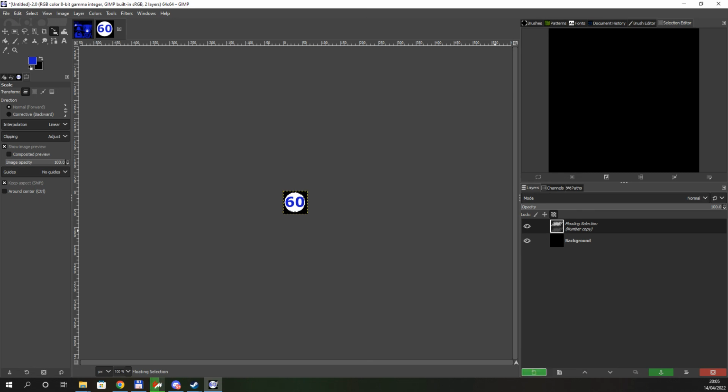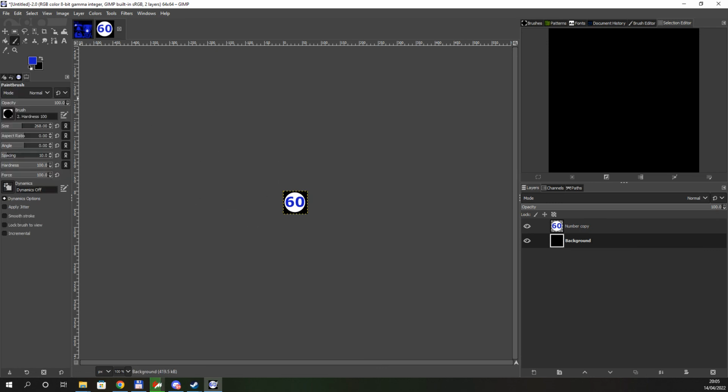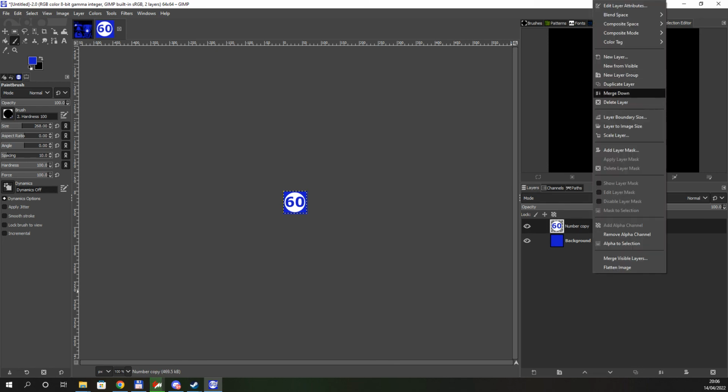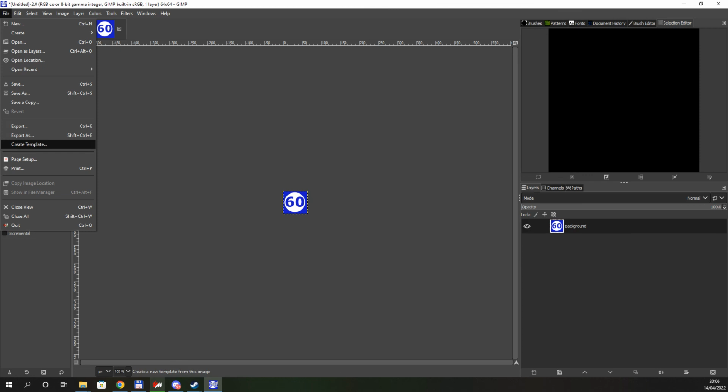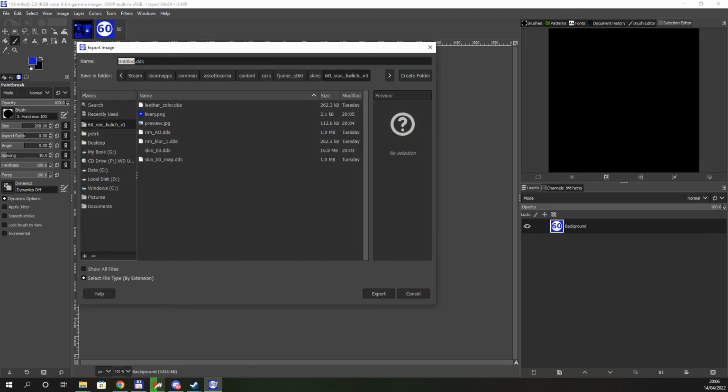You also want to color the background with the same blue color so that it's nice and similar to what is on the car. Then merge the layer down, so now you have it both as a nice color on a circle, and then export this as livery PNG. You can see that the preview before was just 6 in white color on blue.